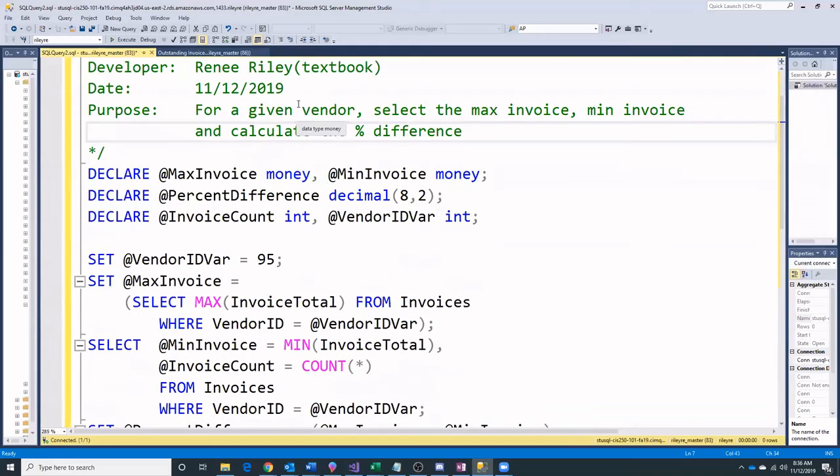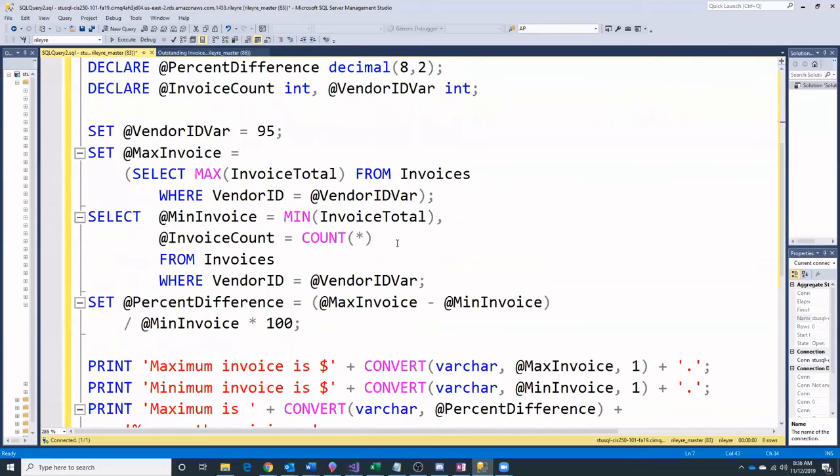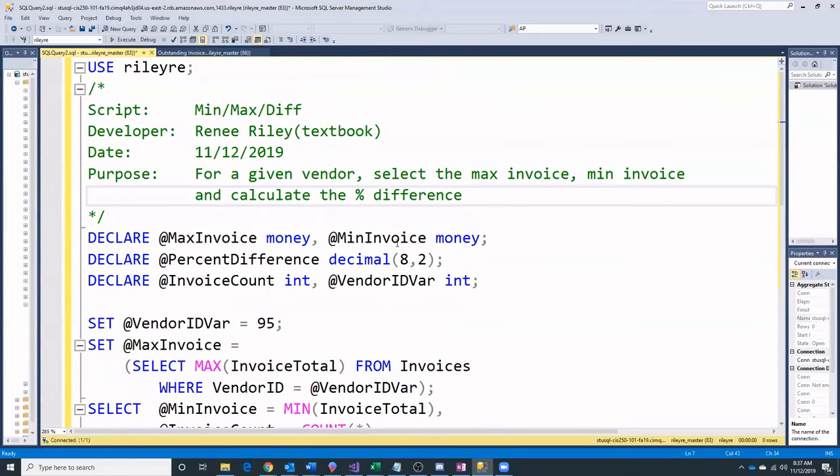Let's see. We've got everything. This one is in your book and in the presentation. If you're missing anything, let me scroll through it so you can look.